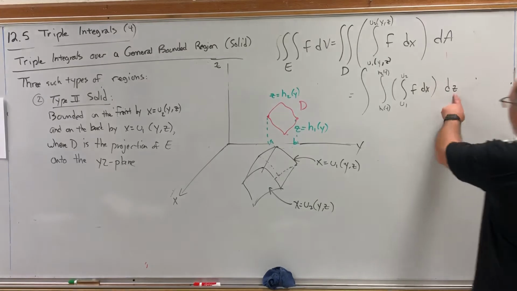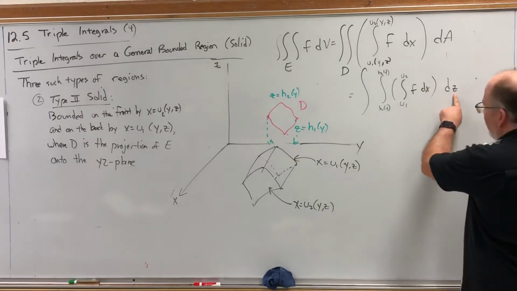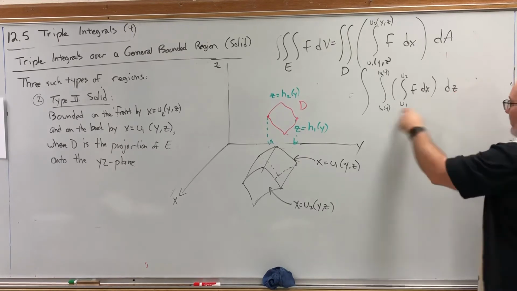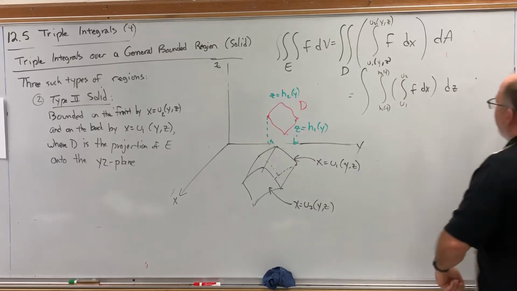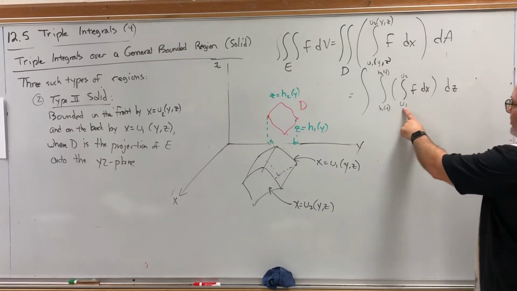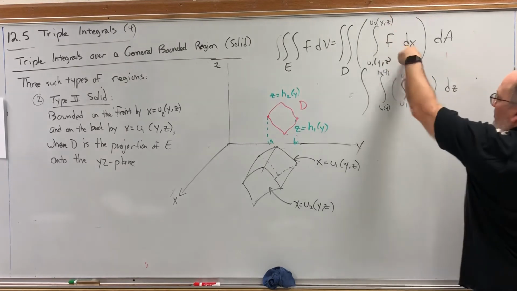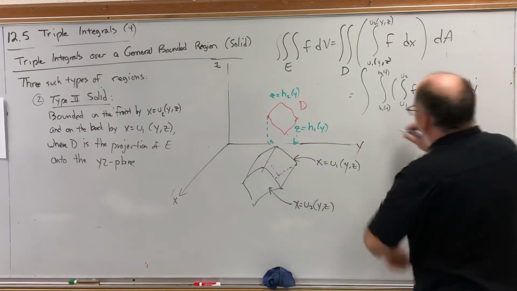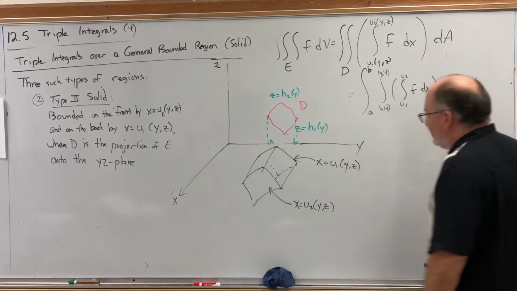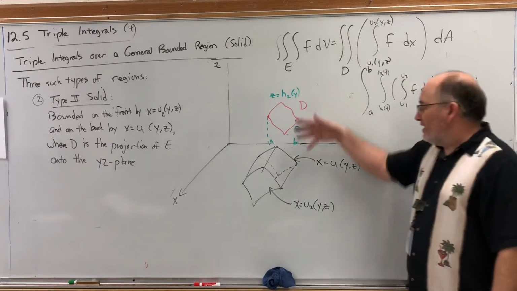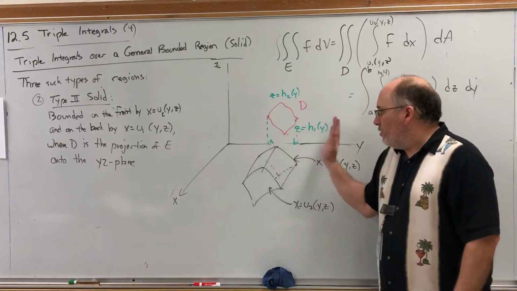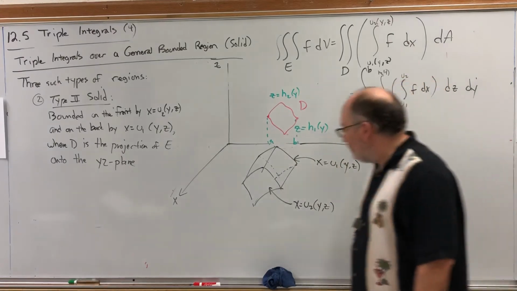You can never integrate with respect to a variable that's in your limit of integration. You can't integrate with respect to y if you have y's here. You can't integrate with respect to y or z if you have y or z's here, which is why we're doing dx first. But our last one would be dy, and it's evaluated from a to b. Now, of course, that's assuming that this region in the yz plane is defined above and below by functions, and then over some interval on the y-axis.